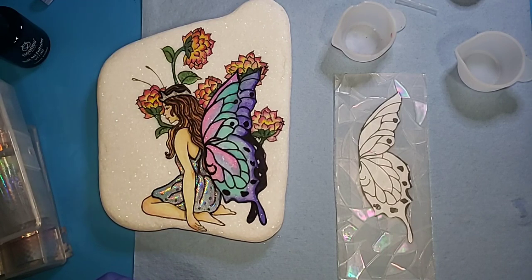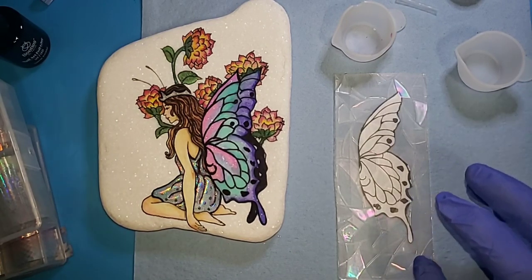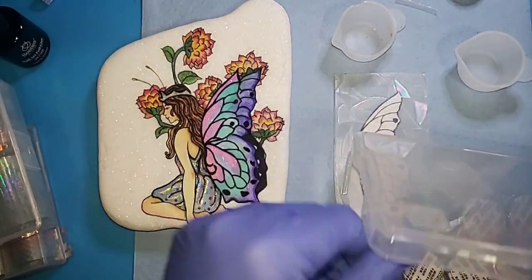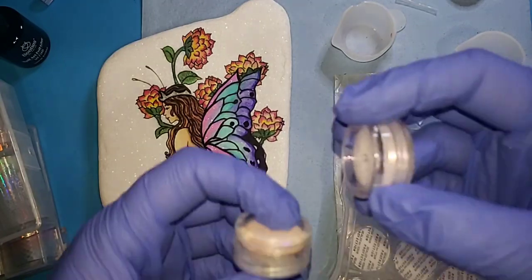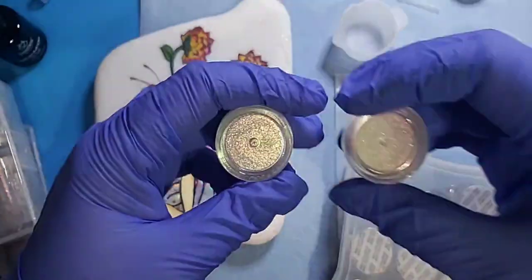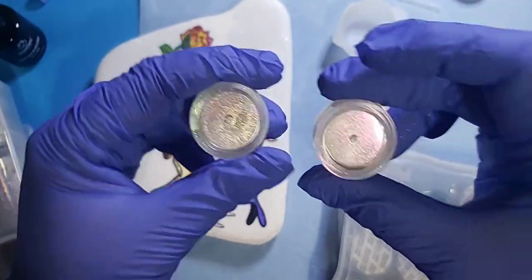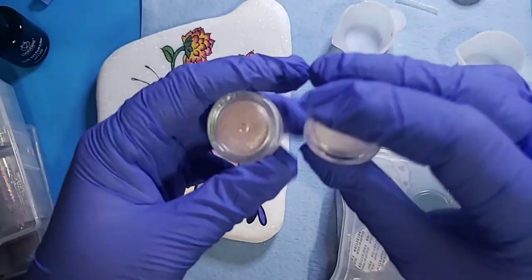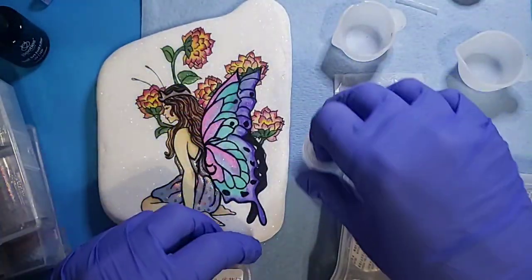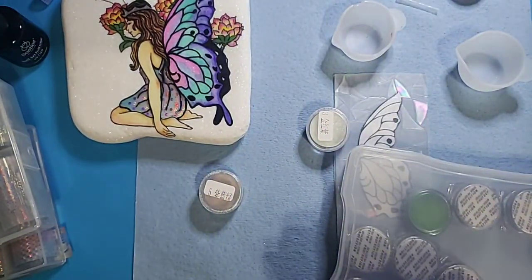Okay, so we have a vote for some color. So I did pull out some. They are interference colors, so they're basically clear iridescence. Can you see these? Oh, let me turn on. Don't know if you can see it. Like, that's a green, and this one's a pink. You guys can't see them, can you? Holy moly. Okay. The only way I know how to show you is on black.